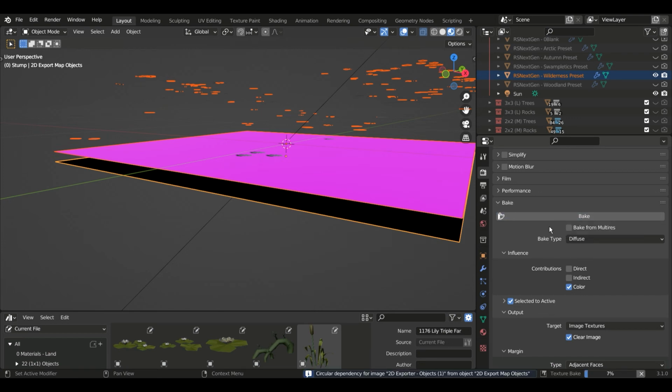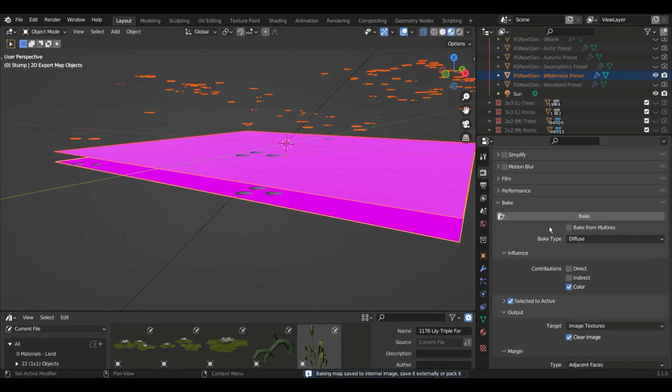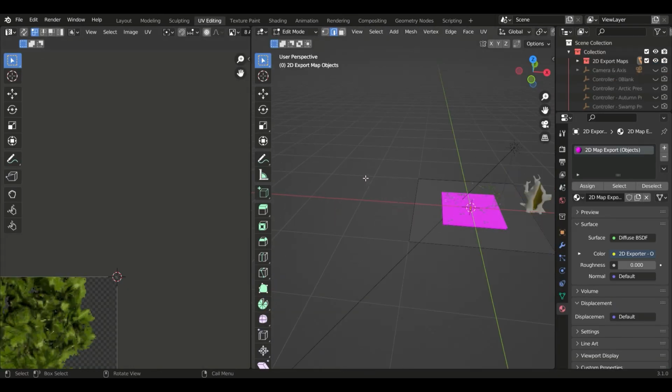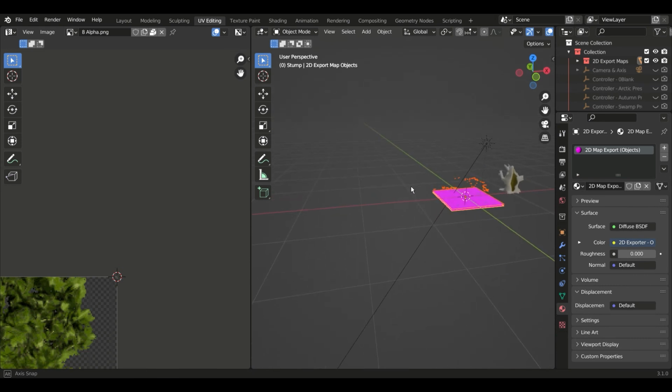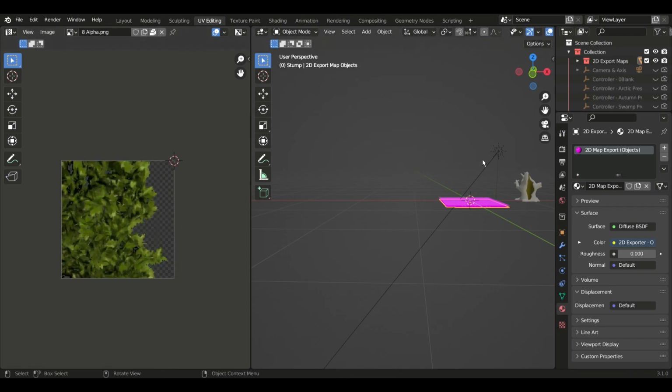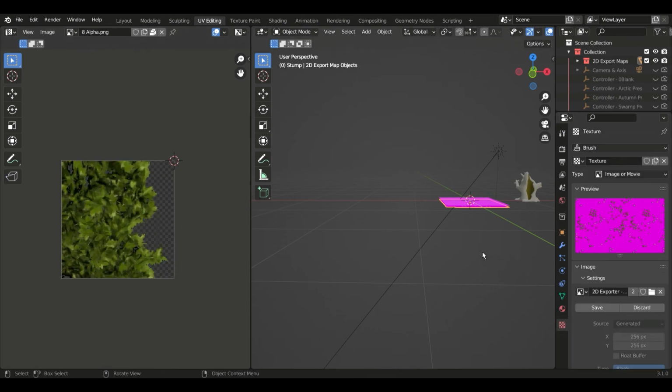Now, especially because I'm on a laptop, this might take a little bit of time, but usually not too long. And you notice if you go into your UV editor, let's just get out of edit mode, select the bottom one here. Oh, is it not going to show? Well, that's unfortunate. Again, I don't understand this tab.